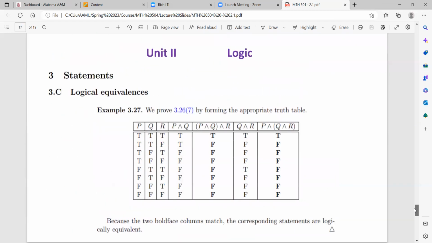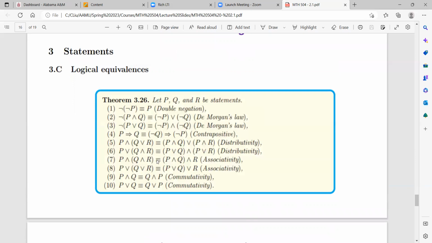If not, then let's just look at one example. I'll just prove one of them. For example, number 7, the associativity: P and (Q and R) equals (P and Q) and R. Okay, let's just prove that.